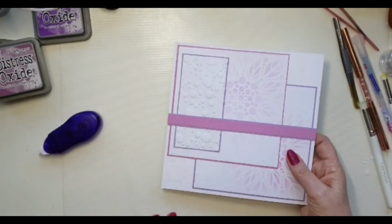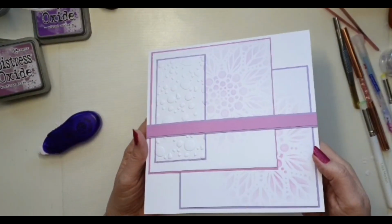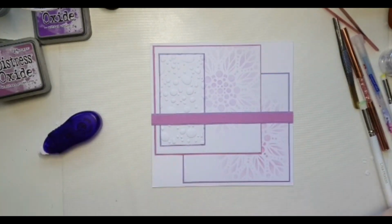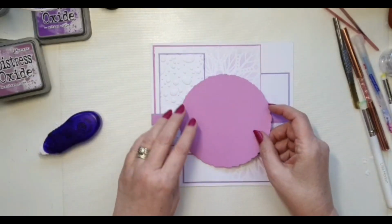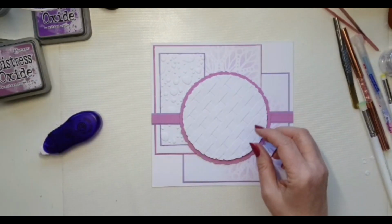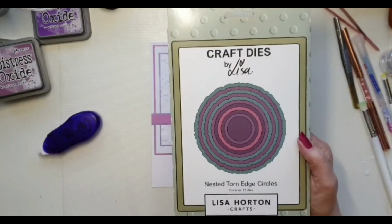Okay, now you can see we have already got quite a bit of depth on that card, haven't we? So we've already got 4 layers in some places. So the next thing we're going to do is add our middle piece. Now for this I've used the nested torn edge circles. Again, sadly at the moment out of stock.